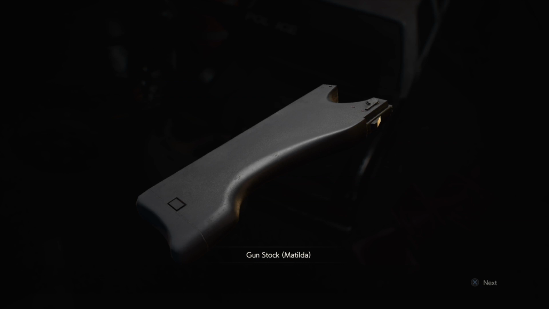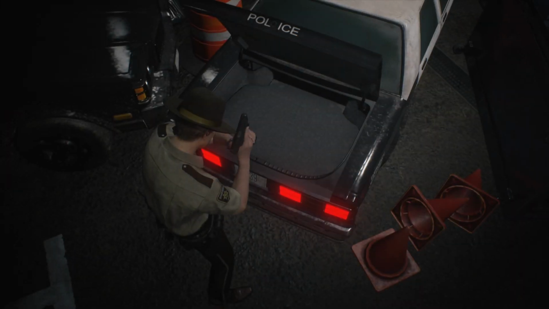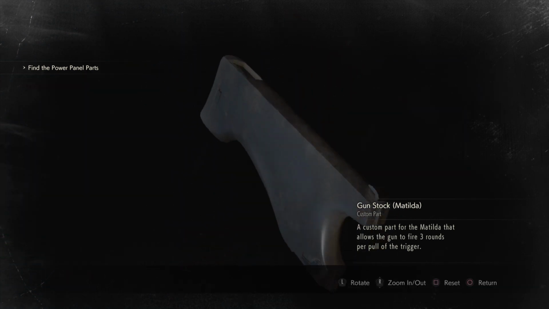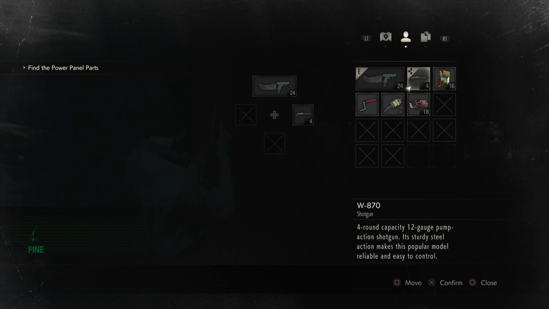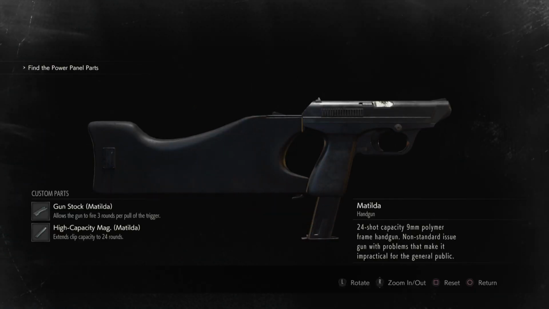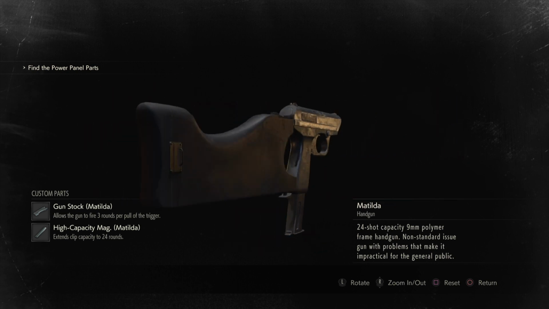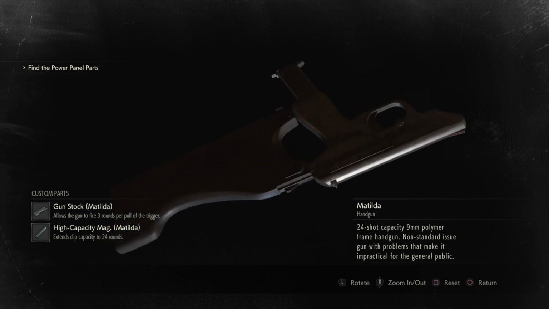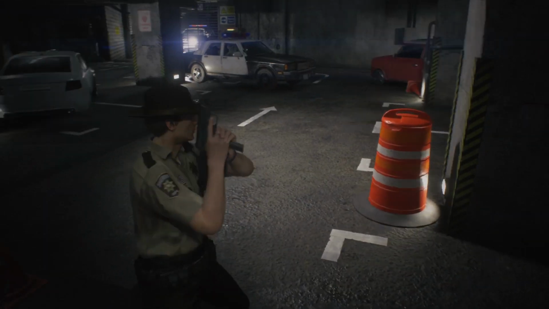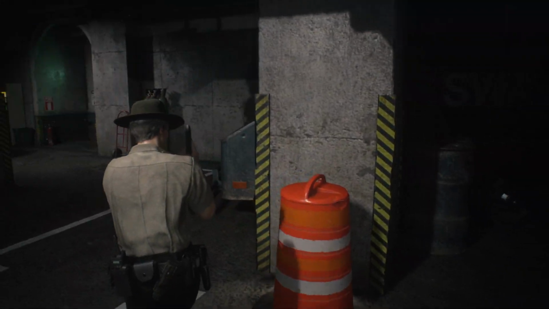And this time, rather than getting the upgraded handgun that we did with Claire, we get a gun stock for the Matilda. The gun stock can be combined with the Matilda, and by doing so, now the Matilda will fire in 3-round bursts. That's very similar to the Matilda in Resident Evil 4, which was a nice weapon, though there certainly were more powerful weapons in Resident Evil 4. But the Matilda was fun, it ran on handgun ammo, and it was a very powerful handgun. So now we have a three-round firing Matilda with Leon.